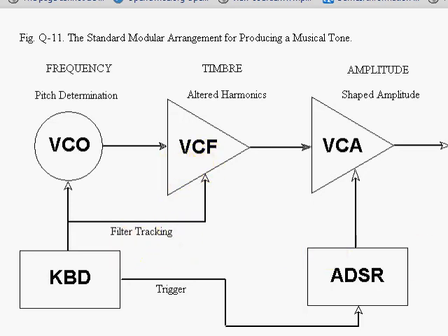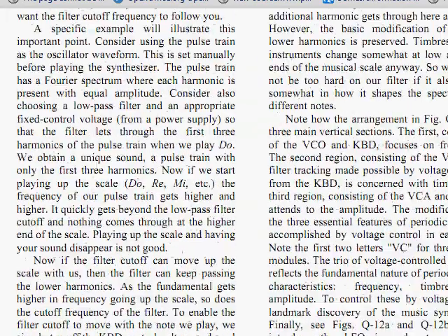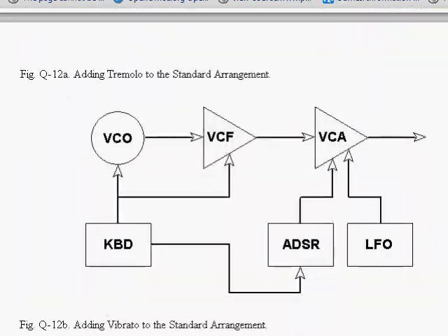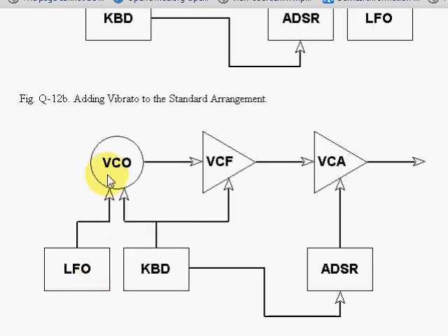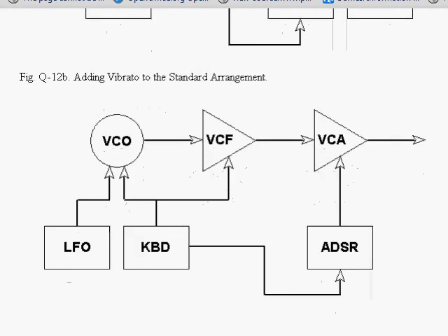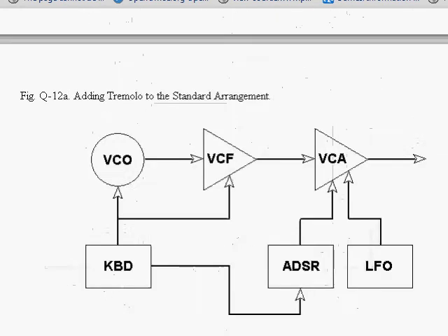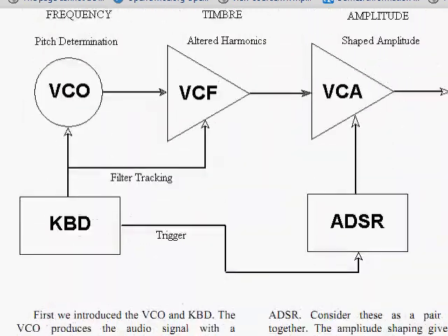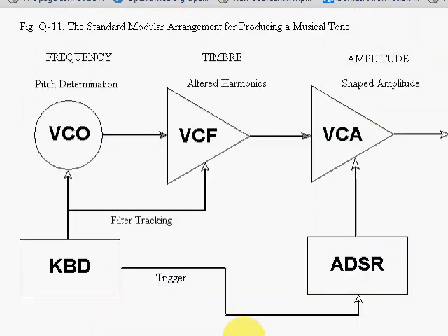That's called filter tracking. And then for your modulation, what you do is you bring your LFO in for your amplitude modulation, that's your tremolo. You bring your LFO into your VCO for your frequency modulation, that's your vibrato. And if you want to bring the LFO in here to the VCF, you will get your timbre modulation, and that's a neat way to get things like wow, wow, wah, wah sounds. So that completes the Moog synthesizer, and notice that in this diagram, our principles of the shapes apply.